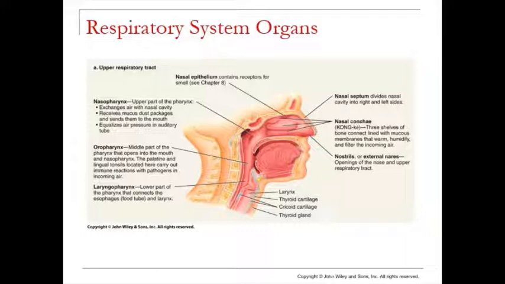So when we look at this image, well, yes, you're going to see the nose or the nasal cavity more superiorly. And in the nasal cavity, there are things to see in and around it. For example, how do you even get the air into your body? Well, you're going to get it in through the openings of the nasal cavity. You call it your nostrils. In anatomy, you could call it the nostrils or the external nares.